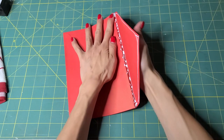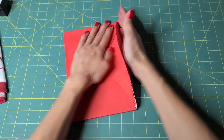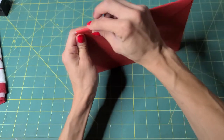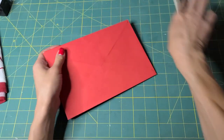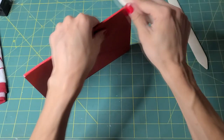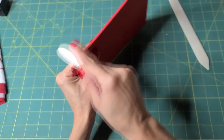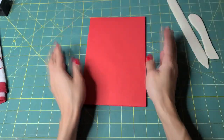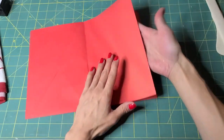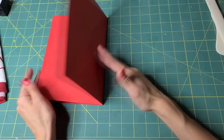Okay. Try to kind of fold it. Look at that. Isn't that fancy? And then what we do is we take our bone folder, right, and we kind of flatten the spine while the glue is still wet. And we have our little easy peasy envelope journal with 6 pages that we can decorate. Right? And these are quite big envelopes, so that's awesome.